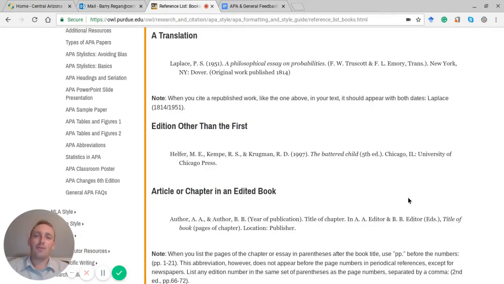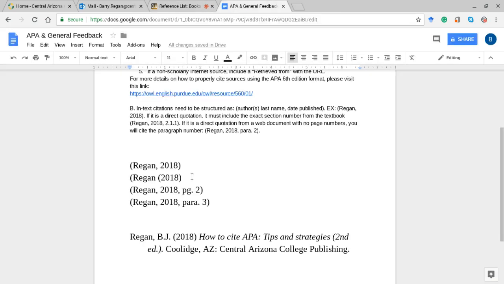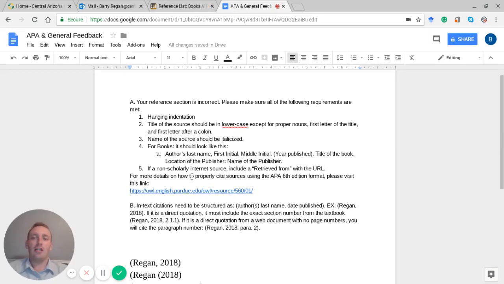So for our upcoming first assignment, I just wanted to explain to you resources that you can consult, but also a general feedback sheet that you can follow. And I'll break down exactly what should be included in both the in-text citation as well as the reference page citation. Okay, so what I have here for you is a little cheat sheet. I'm going to post this on Blackboard that accompanies this video, so you should see it as an attachment.